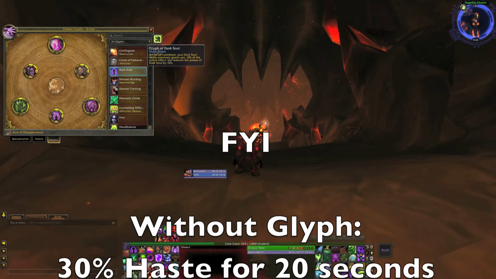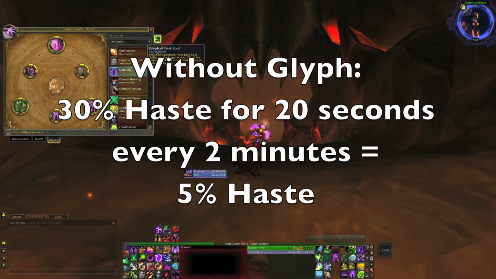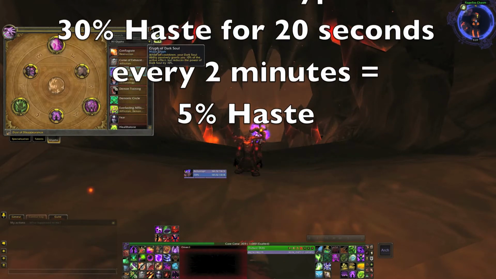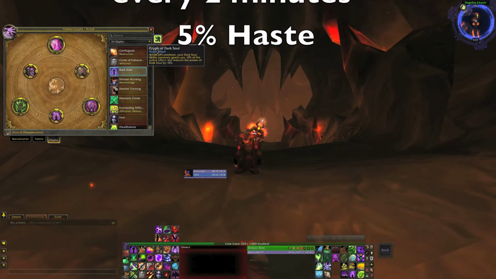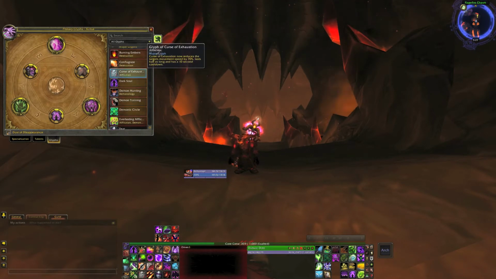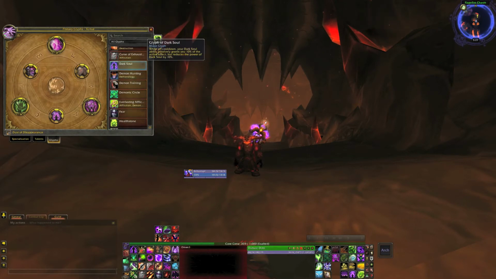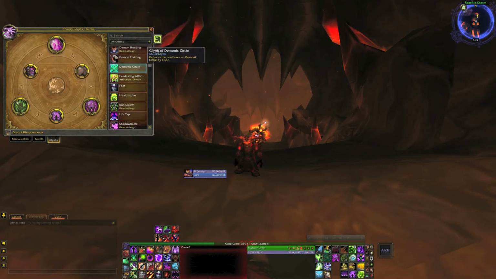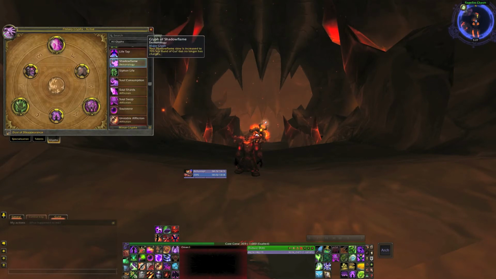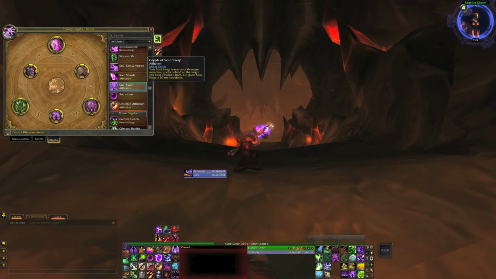So I'm trying to figure out whether having 10% passively or having 30% for 20 seconds every 2 minutes works out more. I'm sure someone somewhere who's much cleverer and better at maths than me has figured it out, but I'm yet to find it. So at the minute I'm umming and ahhing about that one. Very, very tricky decision. But Unstable Affliction, I don't bother using that one.